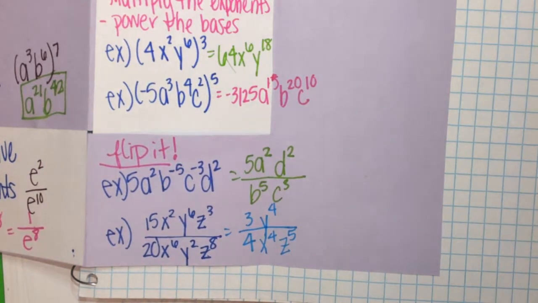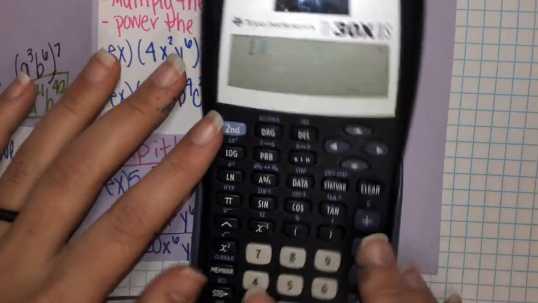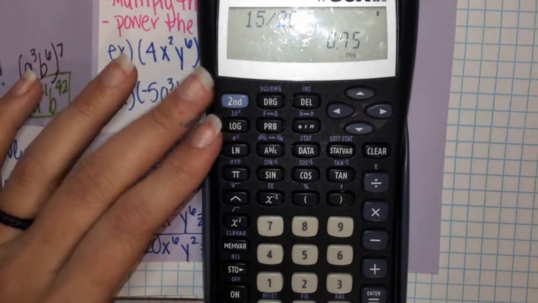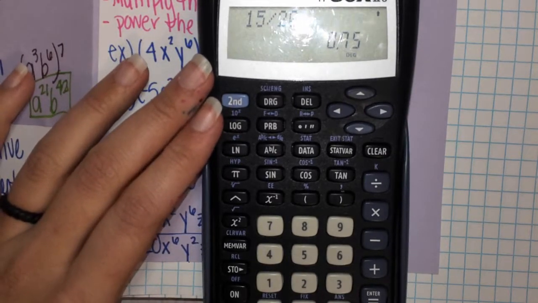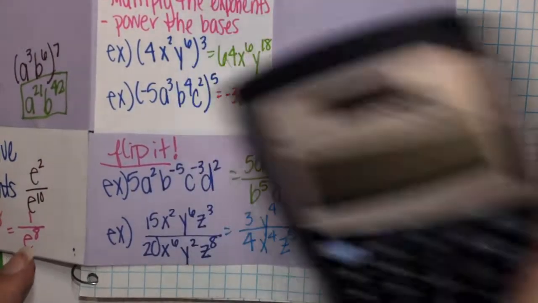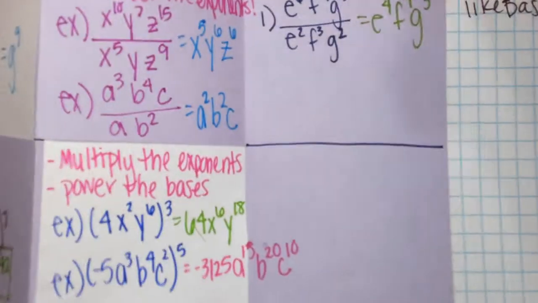Hand me your calculator. I know how to do it. No, you don't. Those of you that have a calculator, you do 15 divided by 20. And if you don't know that 0.75 is 3/4, then I don't know what to tell you about life. Oh, you're supposed to make it into a fraction? Who recommended him for this class?